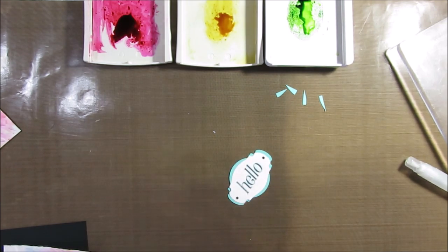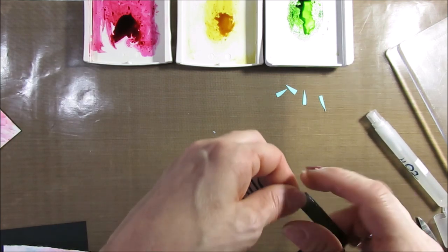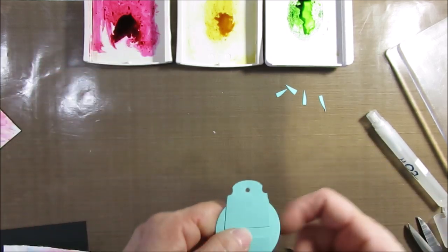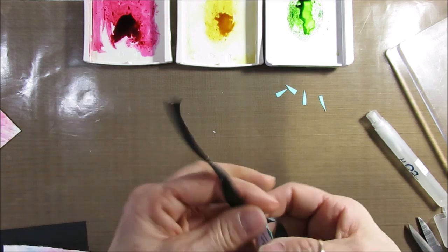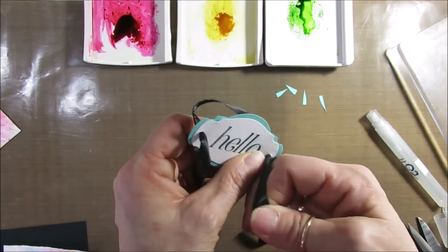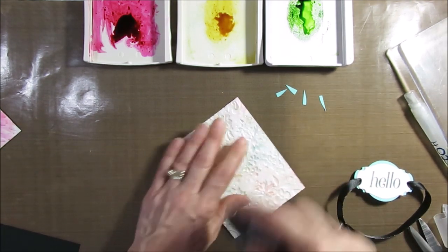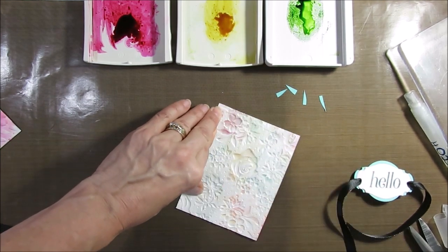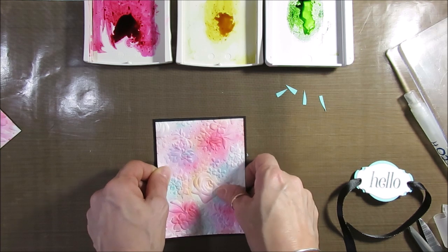Now I'm using shimmer black ribbon. I went from here, put that in, then come back through. So it's a very simple card — really the key is letting it dry, and it's very simple and quick. I need a little less ribbon here because I'm going to tie the bow. When you attach this to your card, make sure it's very dry, otherwise it's going to rip the paper.